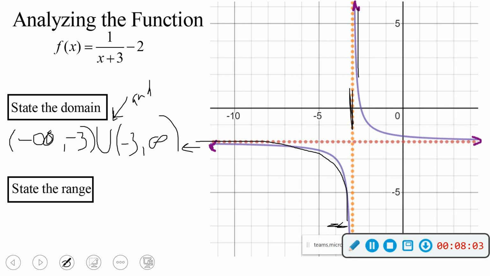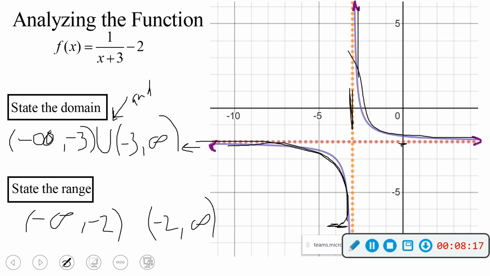Now let's go through and do the range. It comes from the very bottom, so -infinity, and it keeps going up, oh, here it goes. It starts approaching a value of -2. Never touches it. And then it hops up and over and starts again and goes from -2 upwards. And we're going to use this union symbol. You're like, well, Miss, why do I have to write that symbol if I understand it? It's just the 2 different intervals.